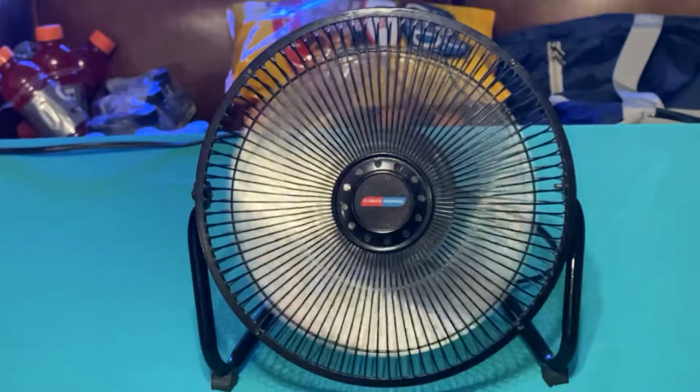This fan is pretty old now. 2005 and we're in 2020. Yeah, and it's gotten a lot of use too. It's gotten a lot of hours and things like that. I've used it quite frequently. I've cleaned it quite frequently. Even the one in my mom's bathroom.